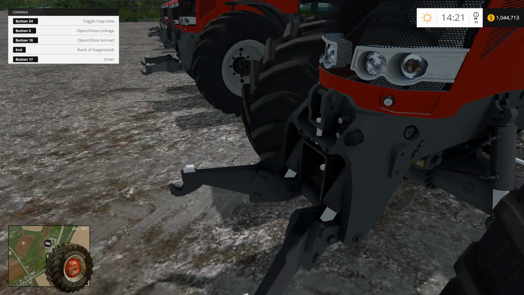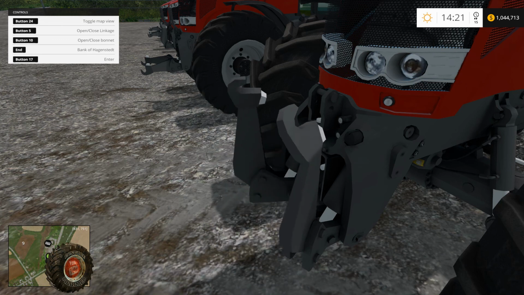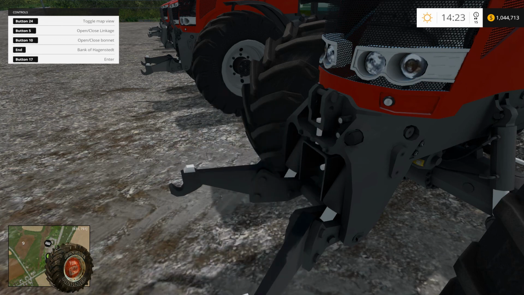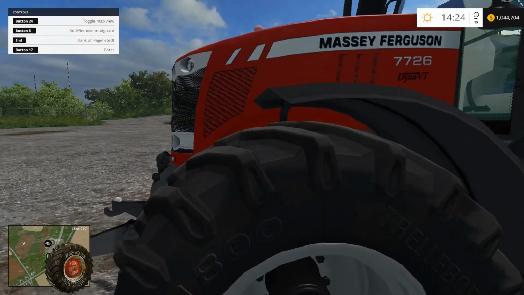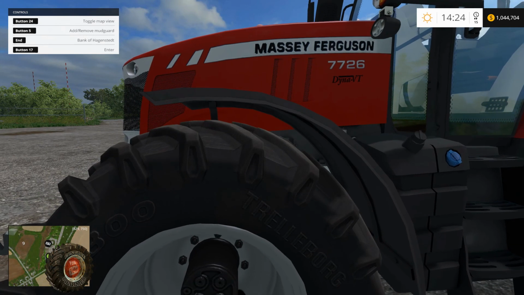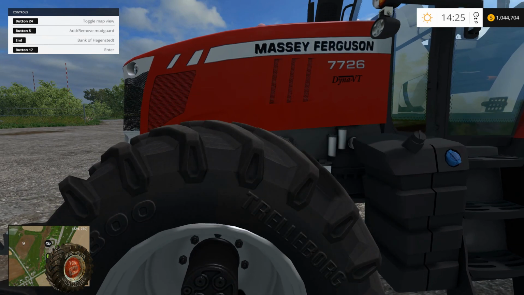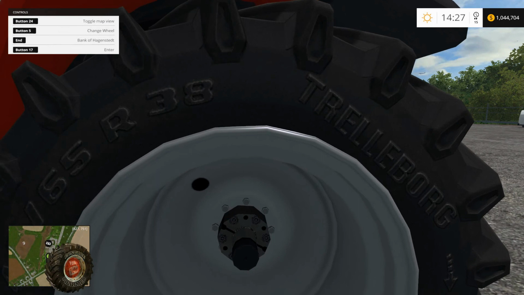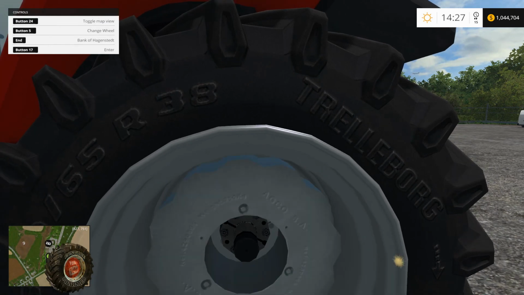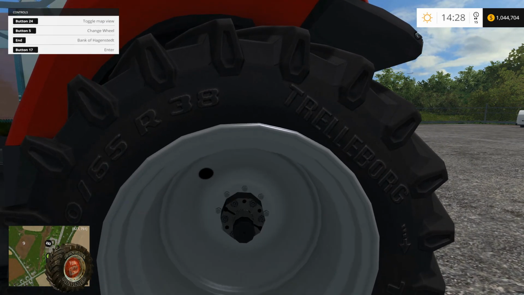Let's see. I think it's X. Yep. Go ahead and that folds up nicely. Press X again to unfold it. Okay, so if we jog on over to the side here, we can add or remove the mud flaps by pressing your X button on your keyboard. Very nice. And then to do the wheel weights, same button, just go to the rear wheel, press X repeatedly, and you can cycle through the different wheel weights.